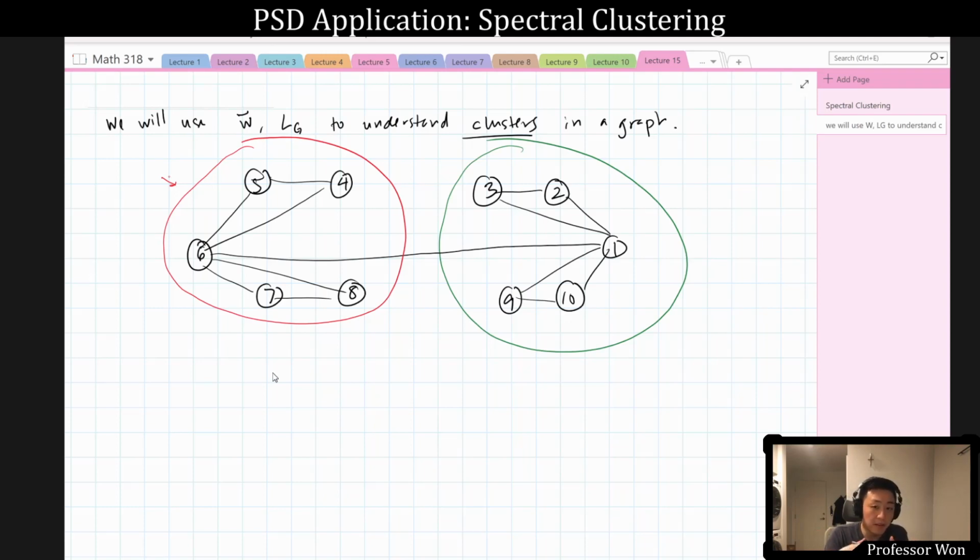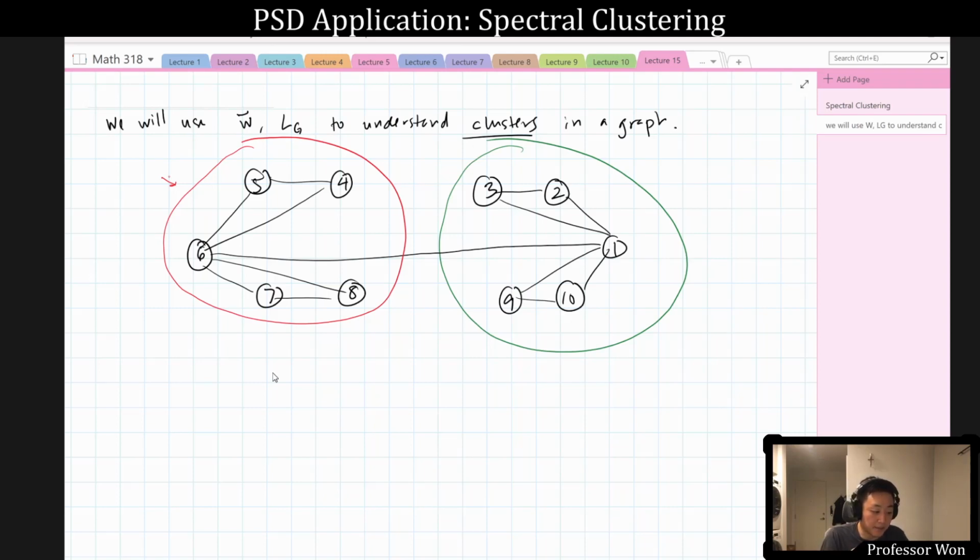Okay. But you can't find clusters just by looking, right? In particular, if you are Facebook and you have 100 million users with a lot of friendships between them, you can't just look at that and say, oh, here's a cluster, right? You can't even visualize 100 million points at once, right? So we want to have some quantitative measure that should give us some idea of the clusters in a graph.